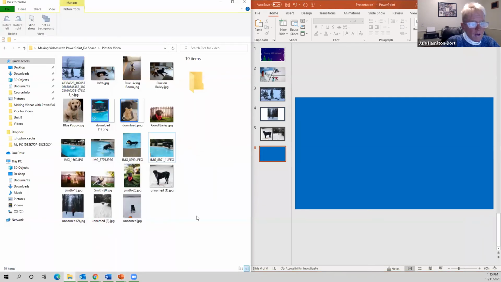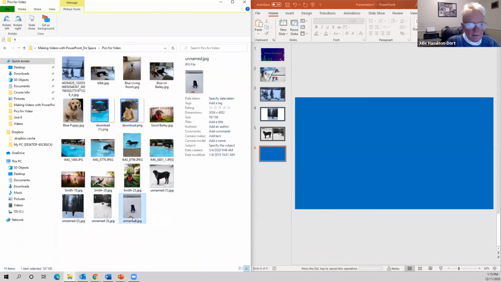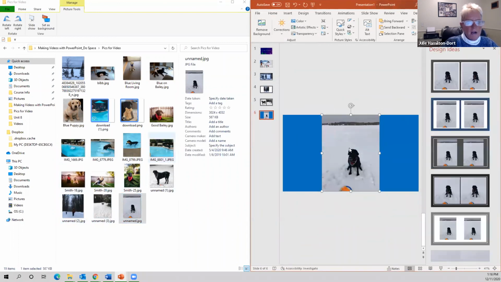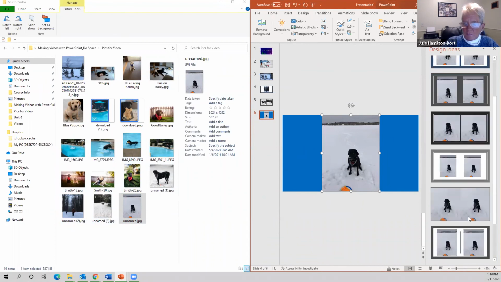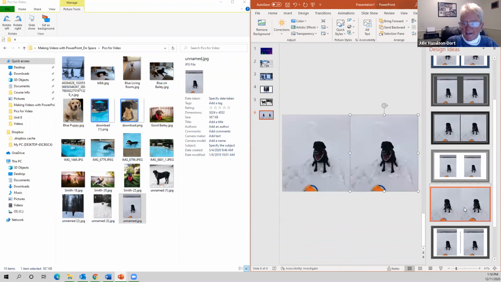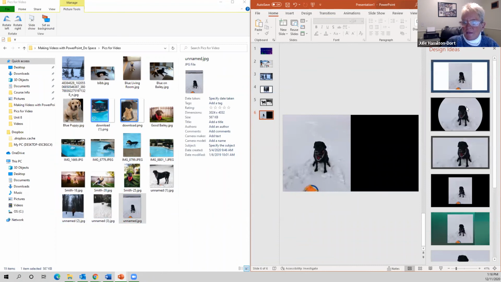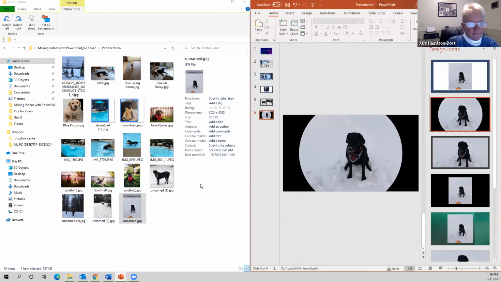So from here, if I want to, I can drag and drop these pictures. So let's say that I want to use this picture of the dog. So I could just drag and drop it over there. It's a little bit faster than going to insert in this device and selecting. So that's an option for you. Here's some different designs. It's got a double of her. I might have brought that over twice. That's probably why it's doing that. So we'll go ahead and select that.